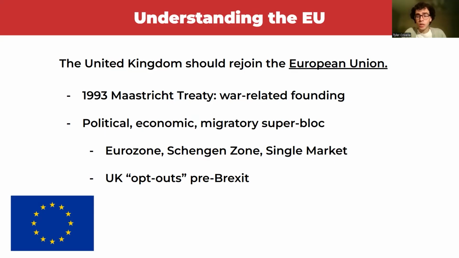This is also a migratory superbloc, which has been a lot more involved in recent political discussions, specifically in what's called the Schengen zone. This is the idea that once you are inside the EU, you have certain rights to be able to freely move between nations inside it. So, for example, if you're in Germany and you'd like to get to Slovenia, you have to go through Austria. But you can take a train because you're already in the Schengen zone. That means that you don't have to go through excessive passport checks. You don't have to go through extreme customs movements. You don't have to apply for a visa to move between those two because you are guaranteed to have free movement and those free rights.